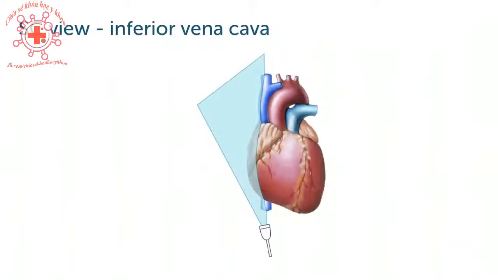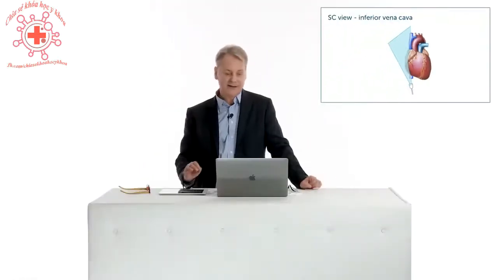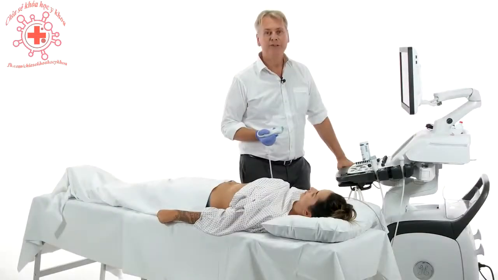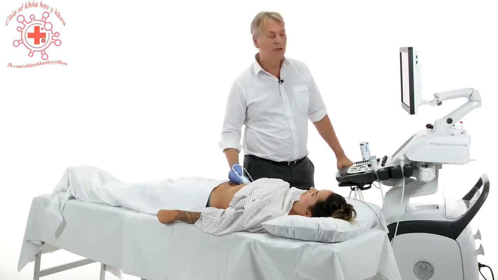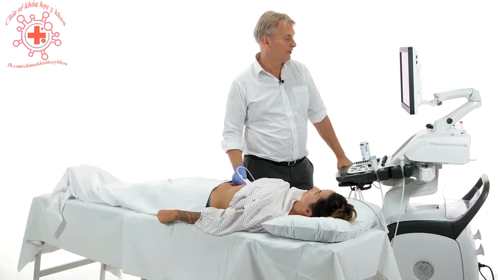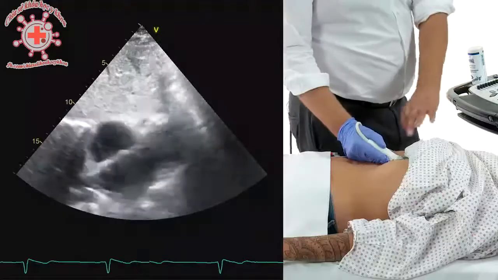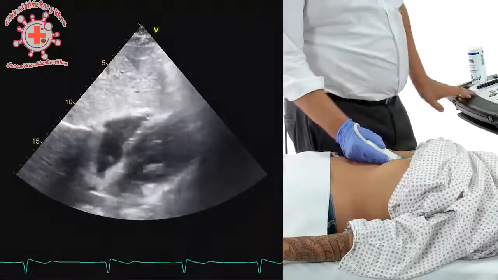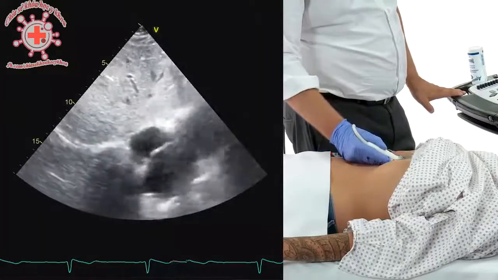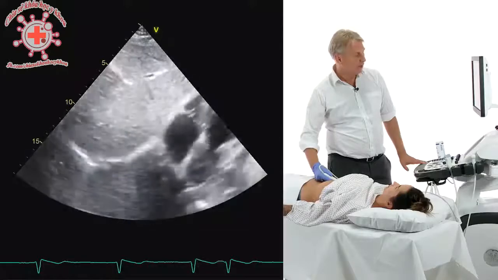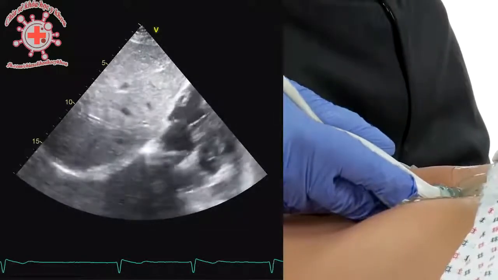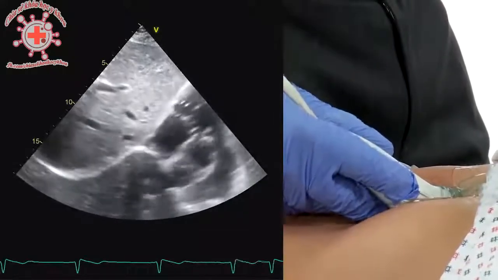Now let's turn to the next very important view, which is the longitudinal view to detect the IVC and also the SVC. There are several approaches to image the IVC. I would prefer to use the one where you start from a 4-chamber view, a subcostal 4-chamber view. From this view, what you need to do is move the transducer, pointing it more to the right, and while you do so, also rotate so that all of a sudden you see the IVC as it enters the right atrium.